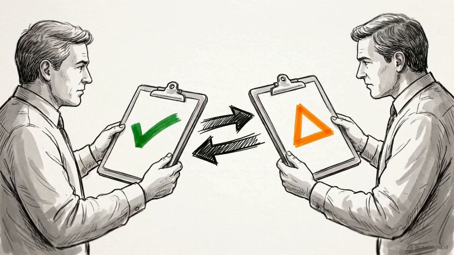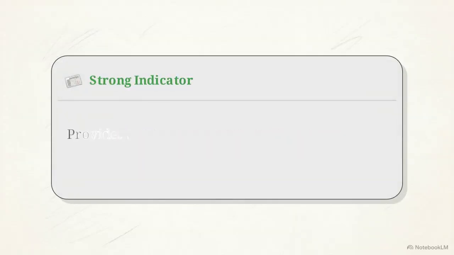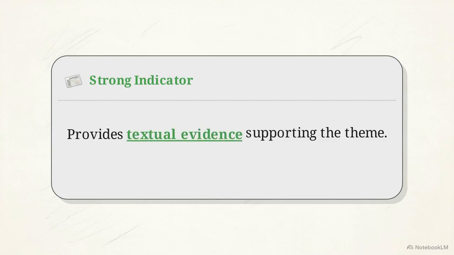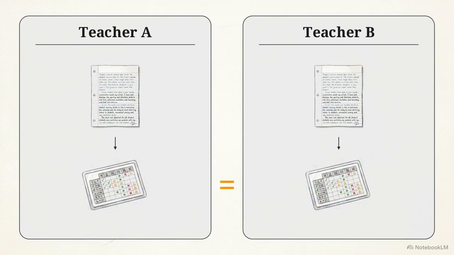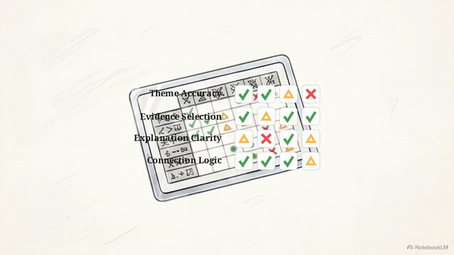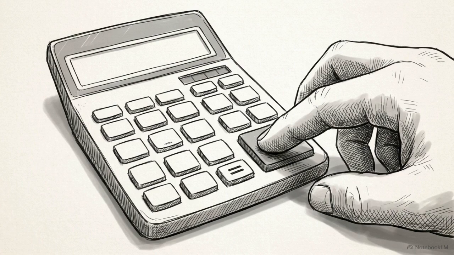Inter-coder reliability. When professionals disagree on a placement, it means the language of your indicator is flawed and must be revised. An indicator matrix only works if 2 different teachers can look at the exact same assignment and produce the exact same visual evidence pattern. Once you collect these symbols, do not average the check marks and X's back into a single percentage grade. That is the percentage reflex, and it defeats the entire purpose of the matrix.